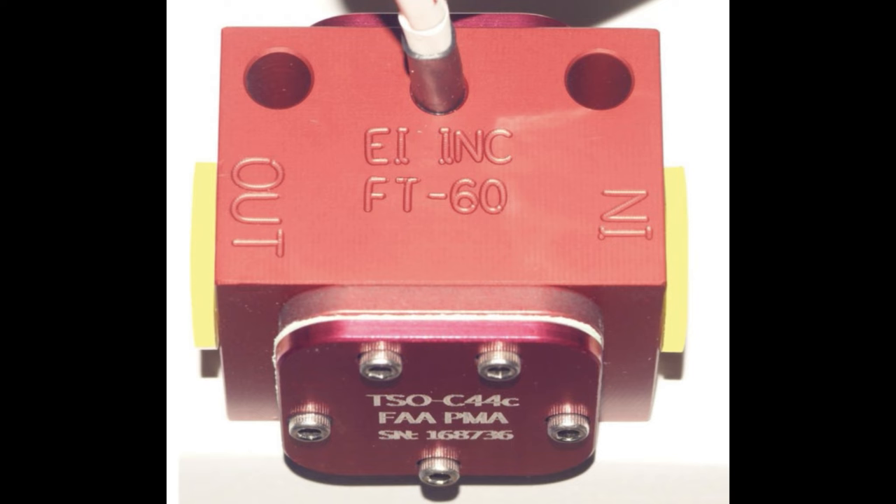After the mixture is set, the fuel passes through another device that calculates the amount of fuel — the fuel flow transducer. The difference between this and the float-type sensor is that the float sensor goes up and down according to the amount of fuel in the tank, which can be unreliable during climbs or descents. The fuel flow transducer gives input based on the actual amount of fuel passing through it.